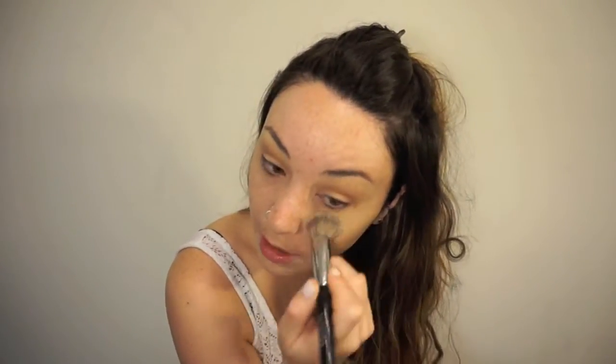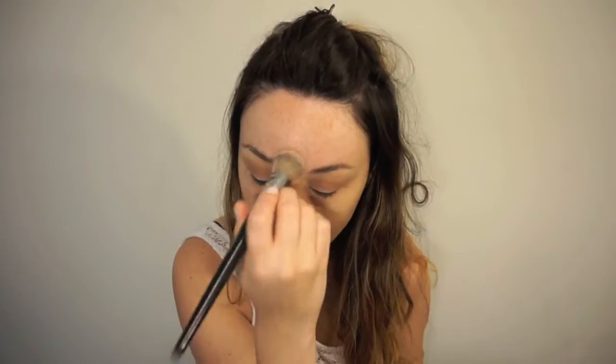For foundation, I'm using the Revlon Color Stay 24-hour foundation, and as you can tell, I was having some difficulty getting the product out. Once I did get the product out, I applied it with a brush on my face like you would normally, and I'm patting it into the skin, making sure everything is even and covered. Don't want those little freckles and redness to come out, and obviously I'm dealing with some acne on my chin, which is unfortunate. But hey, shit happens, and that's the way the world is.